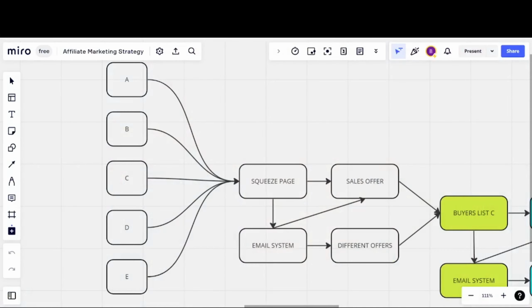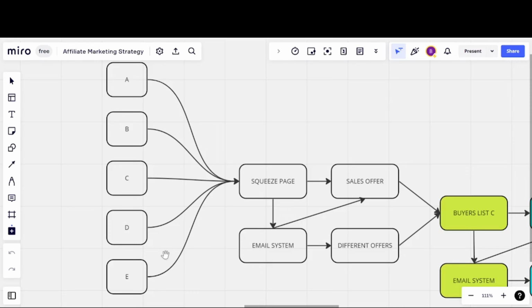As you can see over here on my computer screen, assuming there are 5 different traffic sources, A, B, C, D, E. You can even imagine these 5 different traffic sources as 5 different solo ads vendors. If you're not familiar with what solo ads is, please refer to the link above this video to check out my other videos on how exactly I succeed with email marketing using solo ads.